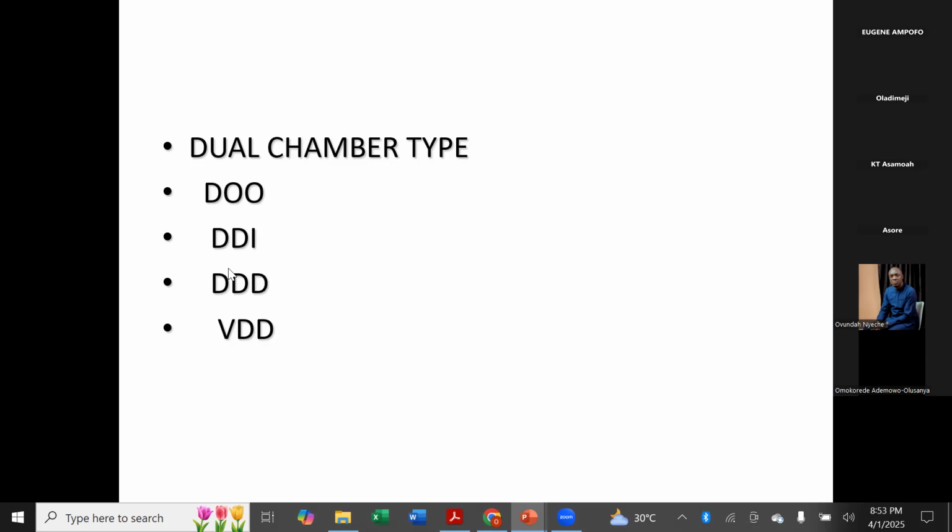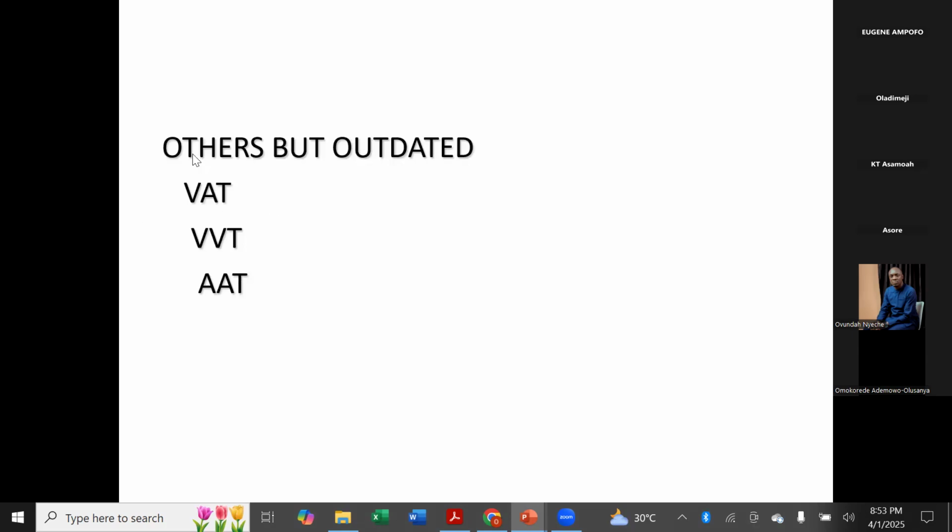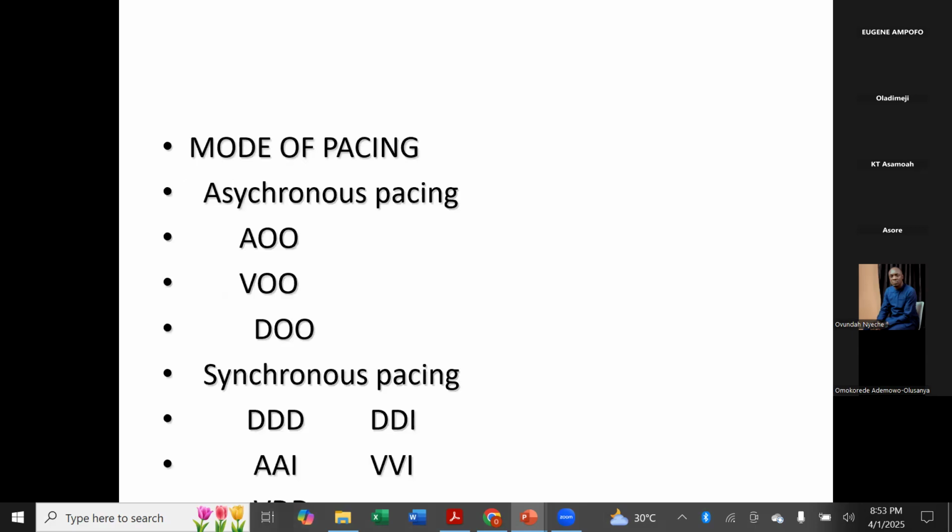All right. So now we ask ourselves, what is the advantage of one mode over the other? Let me just quickly discuss this. We can have a VAT, I just described that. A VAT means that it triggers only, you don't have to inhibit. These programmings are not usually done, but are possible on the programmer. So I want to use this slide to describe what is the advantage of a DDD over a DDI, and what will be the advantage of a VVI over a DDD and vice versa.